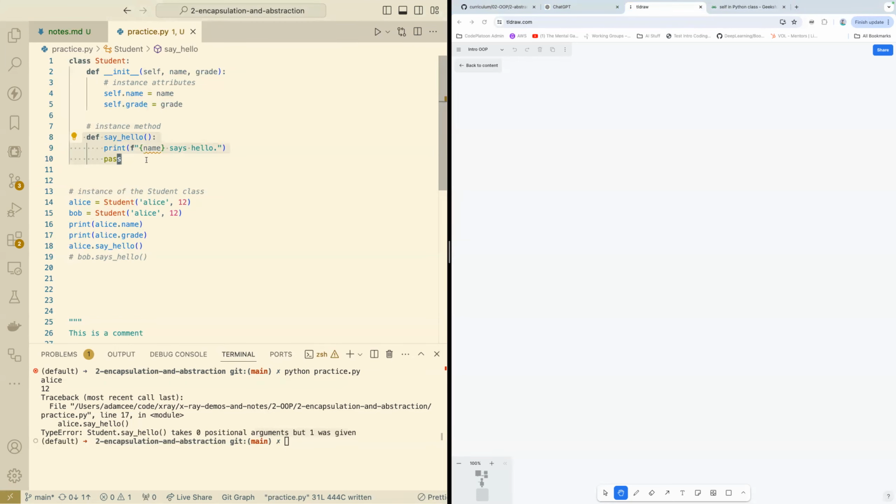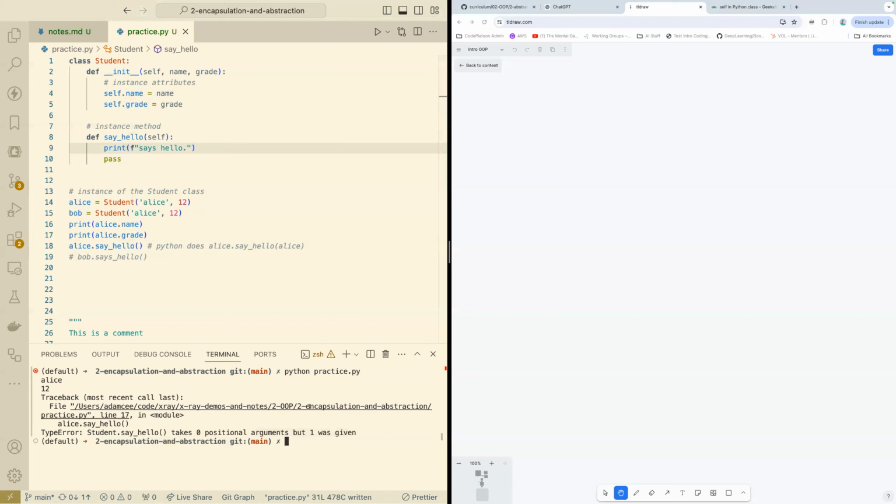For every instance method that we create, the way Python works is it's always going to pass in, under the hood, so to speak, without us having to do anything, automatically, self as an argument, right? I don't know exactly how it does it, but it probably looks something like this, where it actually passes in the instance itself. But that's why we need to have self here all the time, even if I'm not using it.